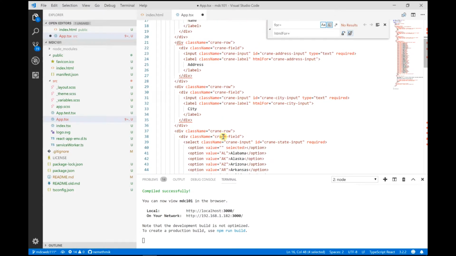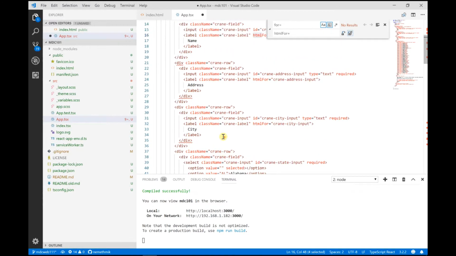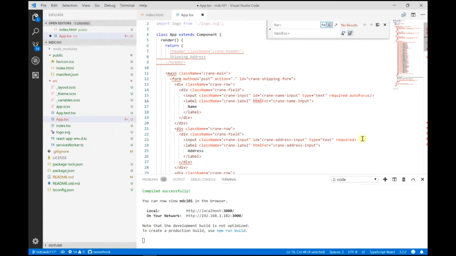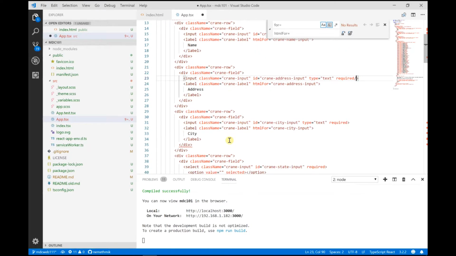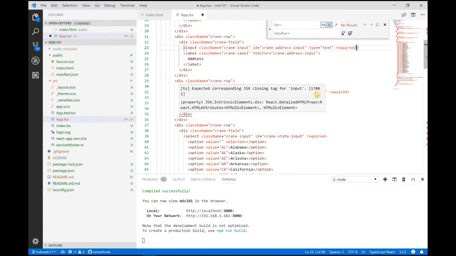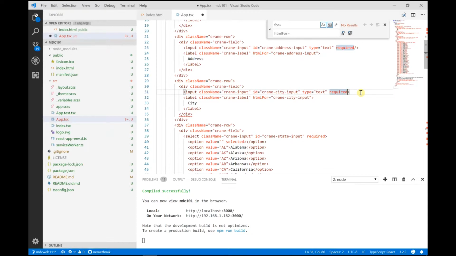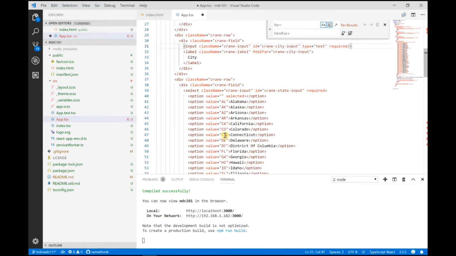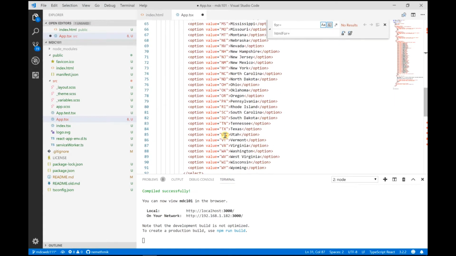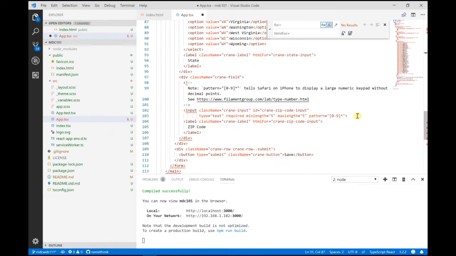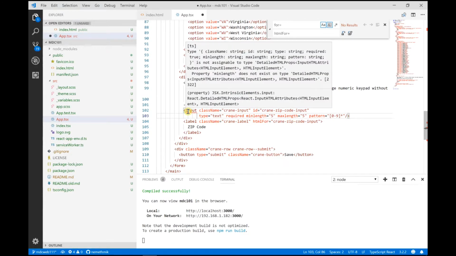Required. Remember to close the input, and then it will be fixed immediately. The div section, another closing tag issue. Okay, for input again. This is again complaining about something.